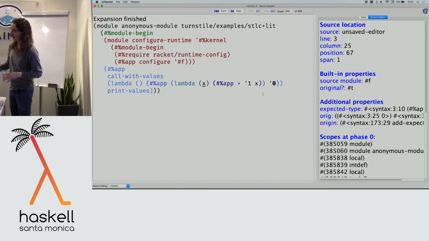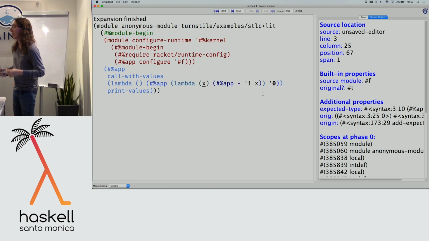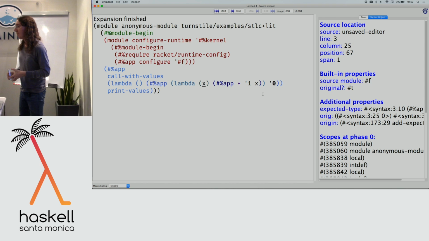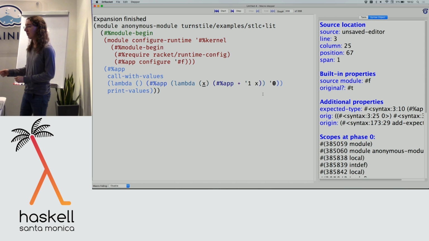So it can be relatively slow, but it's actually pretty fast for most programs that I have ever written in Racket. Typed Racket has really forced people to make the macro expander faster because it does really fancy things. And this does really fancy things too. So these are kind of on the upper bound of some of the things that make the macro expansion a little bit slower. But honestly, it's pretty fast. It's fast enough to get real-time type errors. And what those type errors are, it expands the program in the background. It runs the whole macro expander. And then a type error is an exception raised during the macro expansion phase that communicates back where the source location was. So every time it expands the program, that's how long it takes to compile.